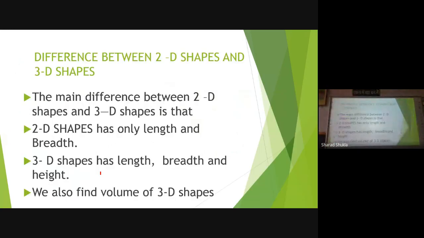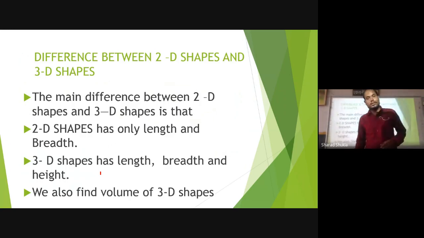Next, the difference between 2D and 3D shapes. It's a very important point. Please read it. The main difference between 2D shapes and 3D shapes is that 2D shapes have only length and breadth, but 3D shapes have length, breadth, and height also. And we find the volume of 3D shapes.